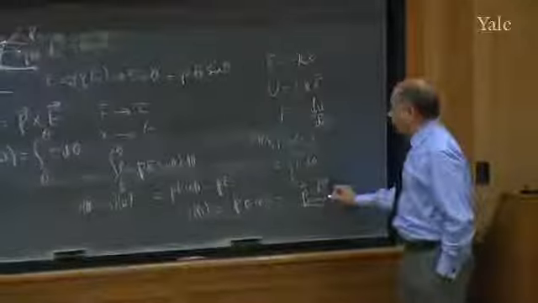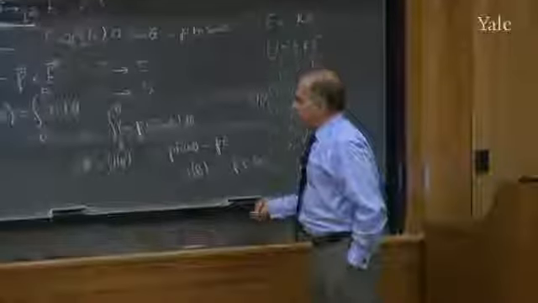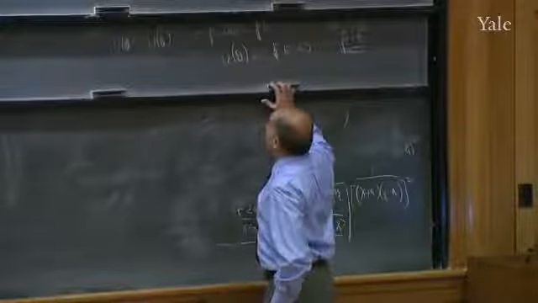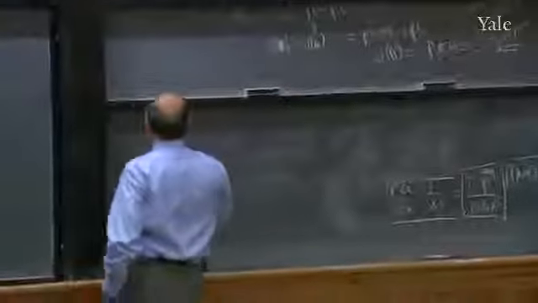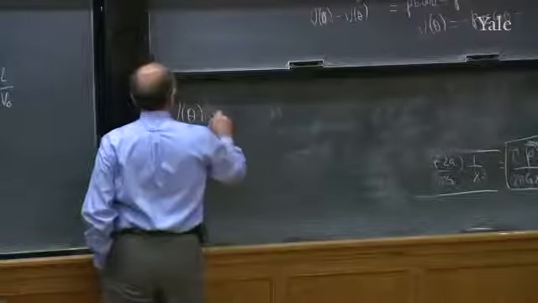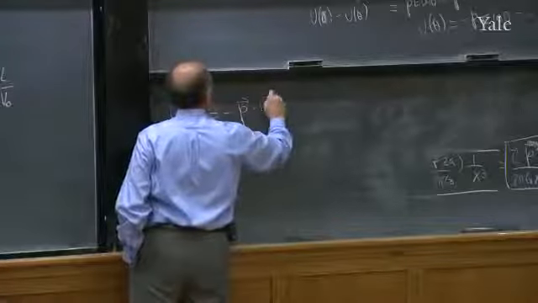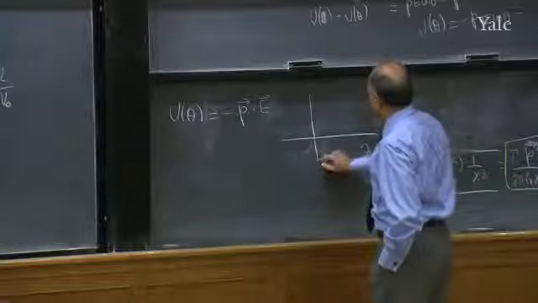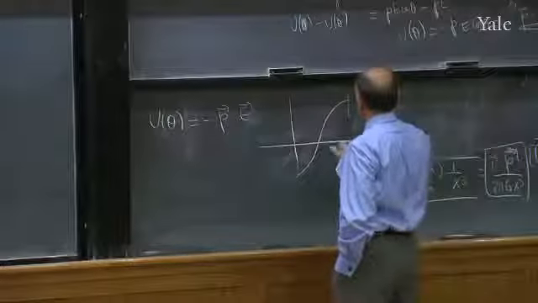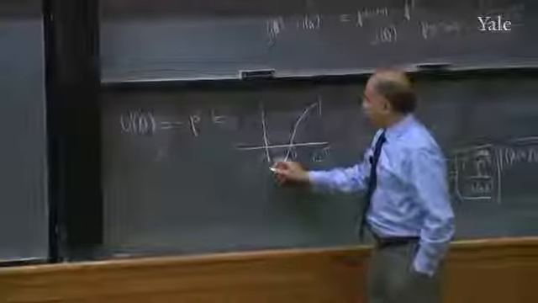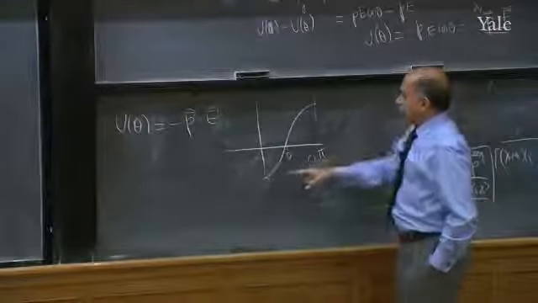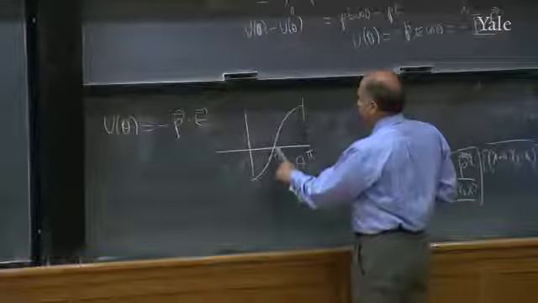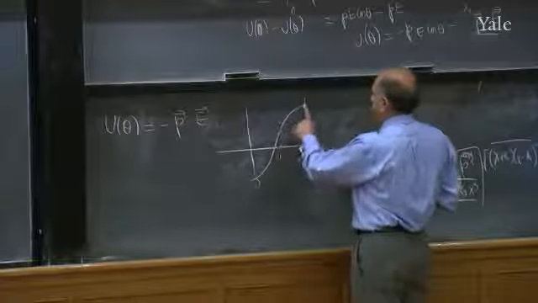So that's the final formula you have to remember. When you have a dipole in an electric field, it has a potential energy associated with the angle, which is minus p dot E. And if you draw a picture of that as a function of theta, it goes like this. Theta equal to 0 is when the dipole is parallel to the field. That's when it has the minimum energy, minus pE. At 90 degrees, energy is 0. At 180 degrees, it's maximum.